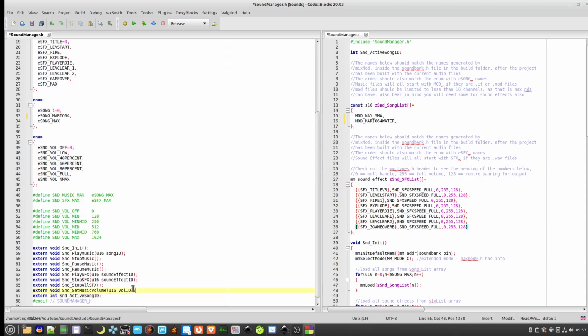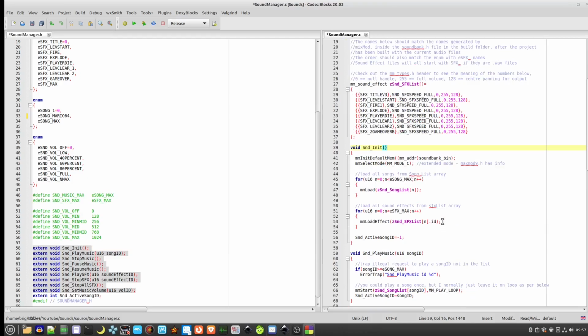The functions are fairly straightforward. At the start of the program, you'll need to call sound init, and what this does is pass our sound bank to MaxMod. It then selects a playback mode.